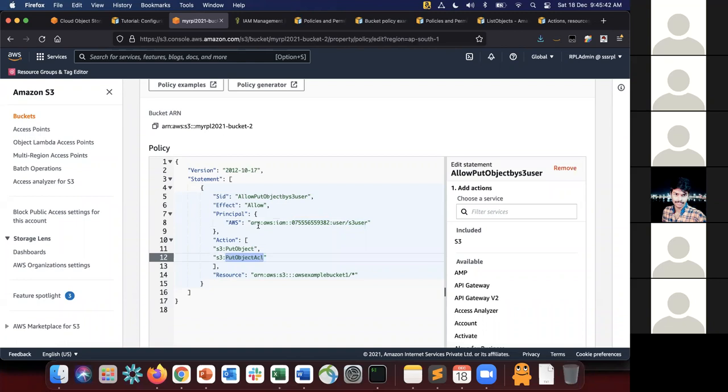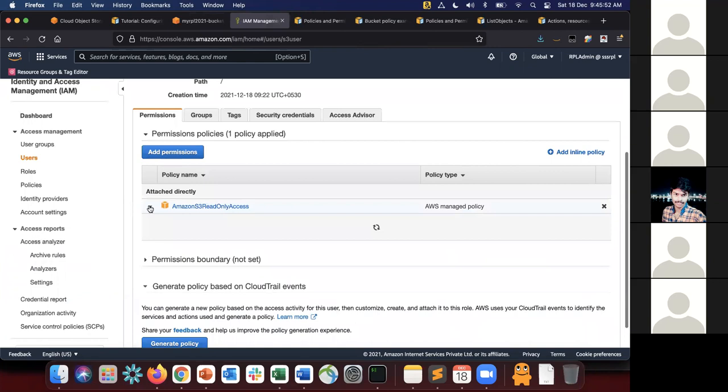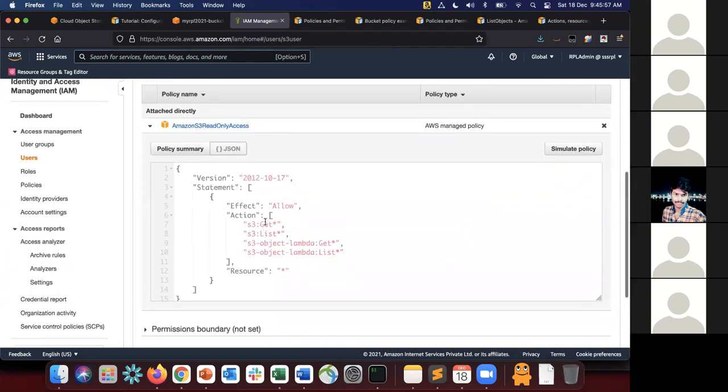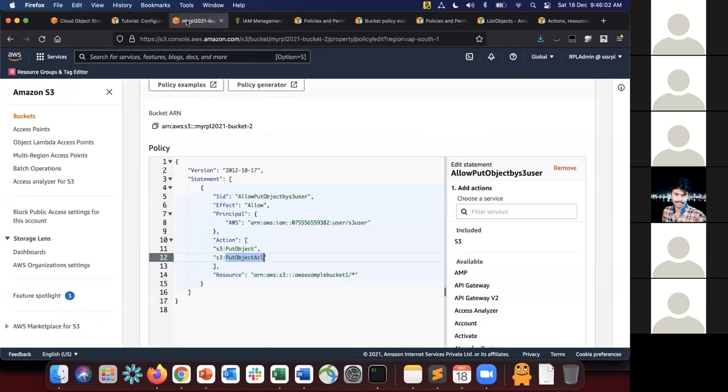So you have a set of policies that are defined at the IAM user level, where you don't have put in the IAM user, correct? If you go to the IAM and expand this, the IAM user has got only get and list. It does not have put. So now through a bucket policy, you are overriding that, because always remember that IAM is a union. You have multiple policies being applied for a specific service or resource. Then it will be a union of all of those.